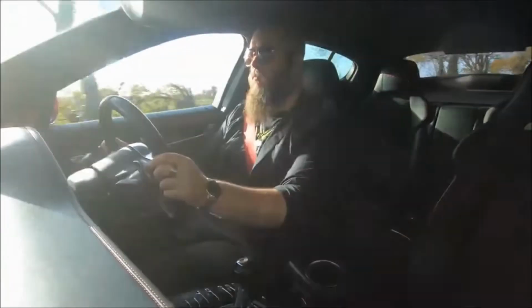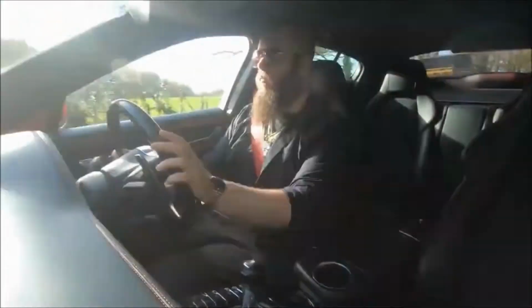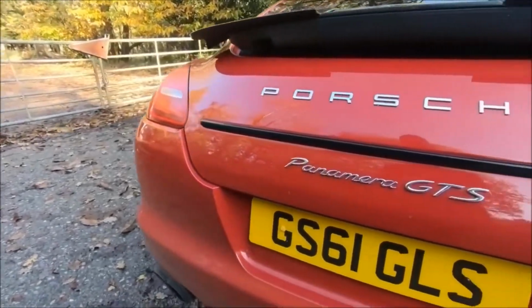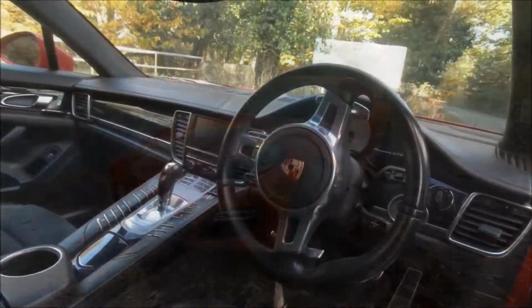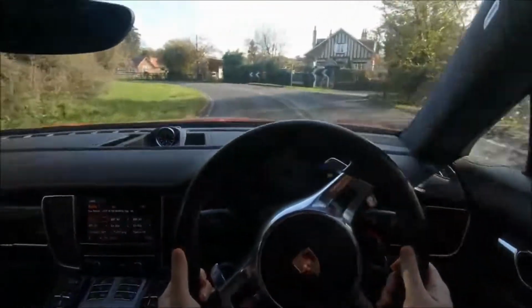Now, in terms of this specific model, because of course, just like the strong point that I mentioned about the 911, in terms of having so many options to choose from to appeal to different kinds of driver, the Panamera does the same thing, and that's why it's so great to me. For someone like me who loves to have a stunning looking daily driver with the badge panache but also the great fuel economy, you've got the diesel. For somebody who's just looking for over the top crazy performance but still in a 4-door 4-seater with great trunk space, you've got all the way up to the Turbo S. For somebody who wants a more pure, almost 4-door 911 experience, you've got this one, the GTS.